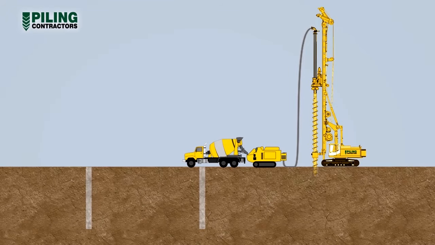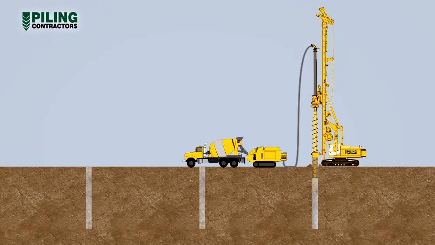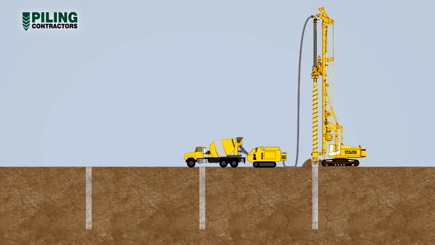Different designs of auger cleaner require the auger to either be stationary during extraction or to be slowly rotated in the same direction as used when drilling. Soil is flighted up the auger and is removed by an auger cleaner just above the ground surface.